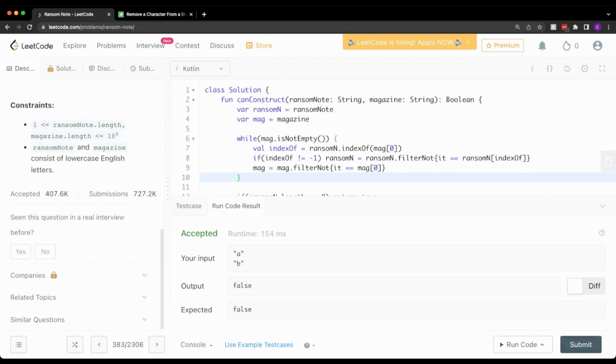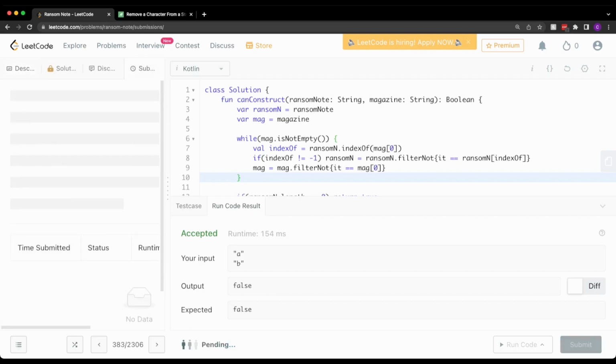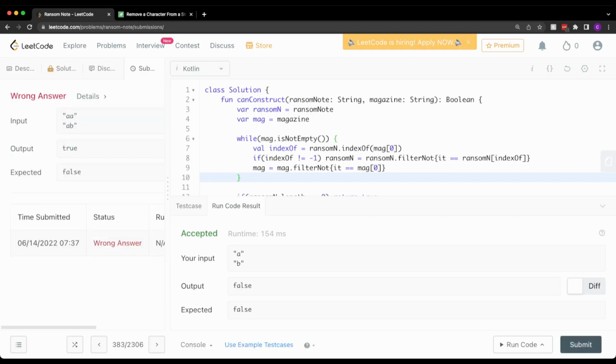I don't think this is gonna work. We'll try in submission. But in the cases where there's multiple occurrences, yeah, we output true.